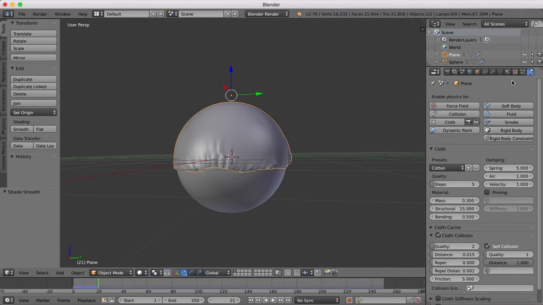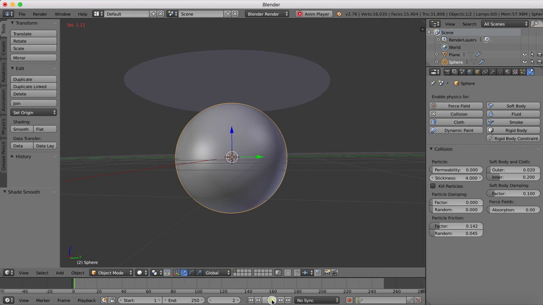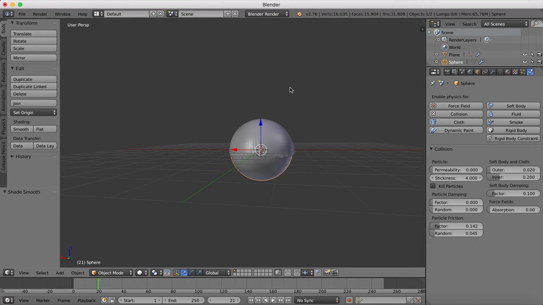So if we leave it there with cotton, now we'll go over to our collision object and we can alter some things like particle friction and the stickiness, so how much the particles stick to the object, so whether this object is smooth, how it's going to slide off. Play again. So there is our cloth draped over there.